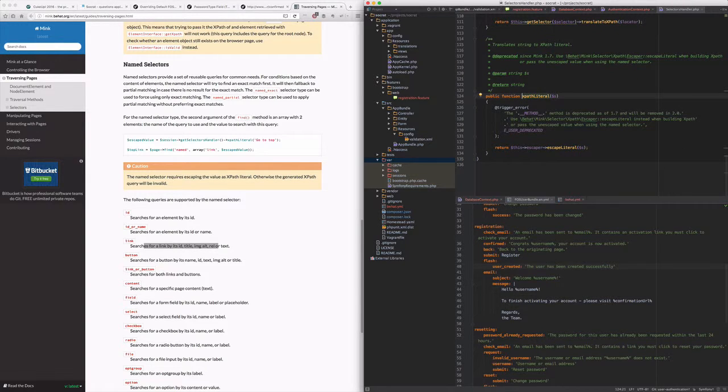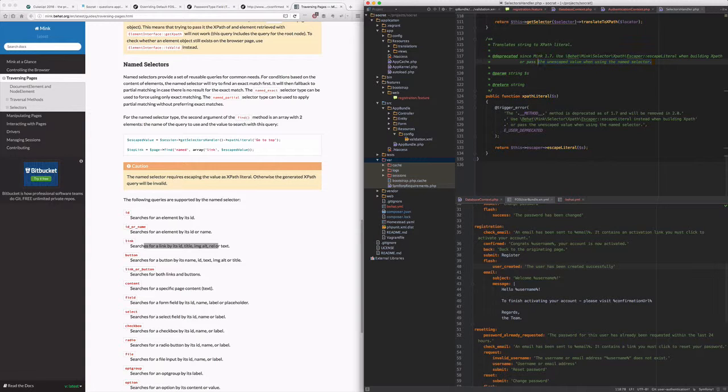Why it's deprecated and what to use. Okay, looks like we can just simply pass unescaped value with it.